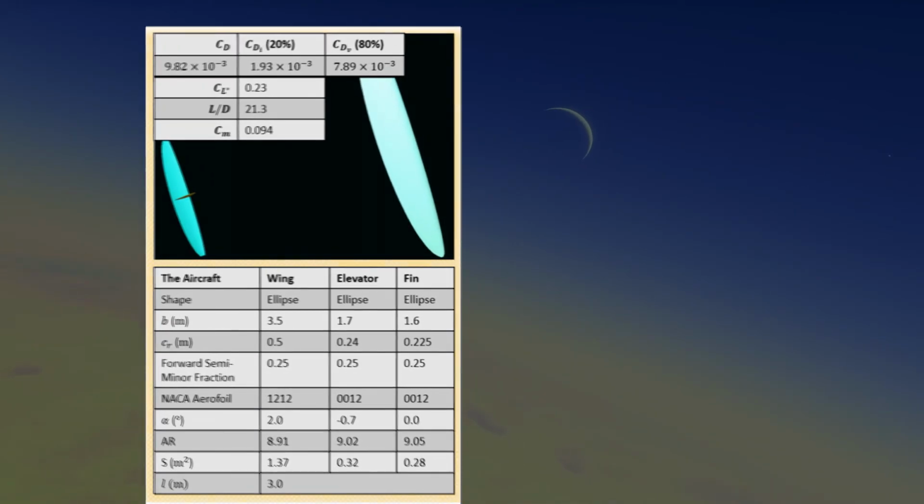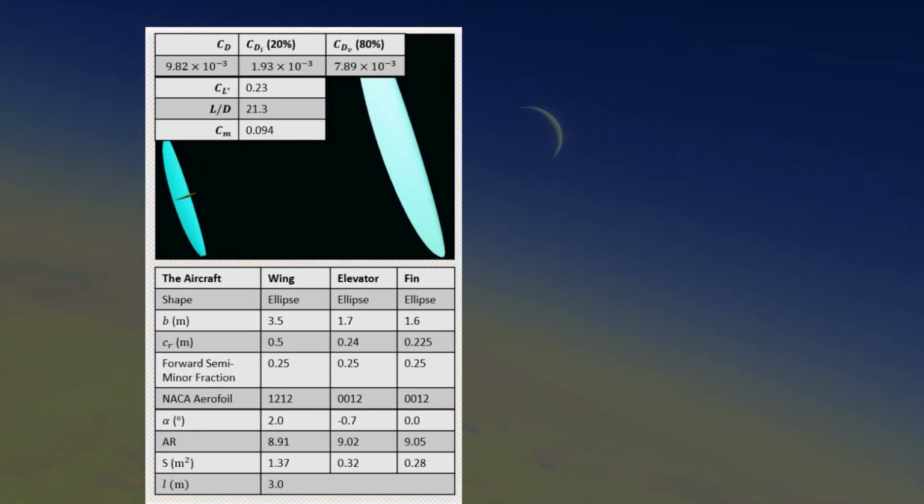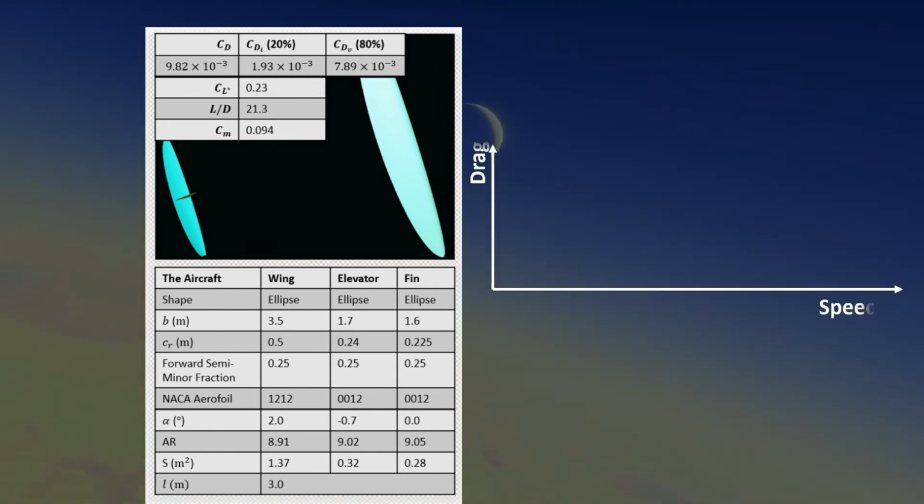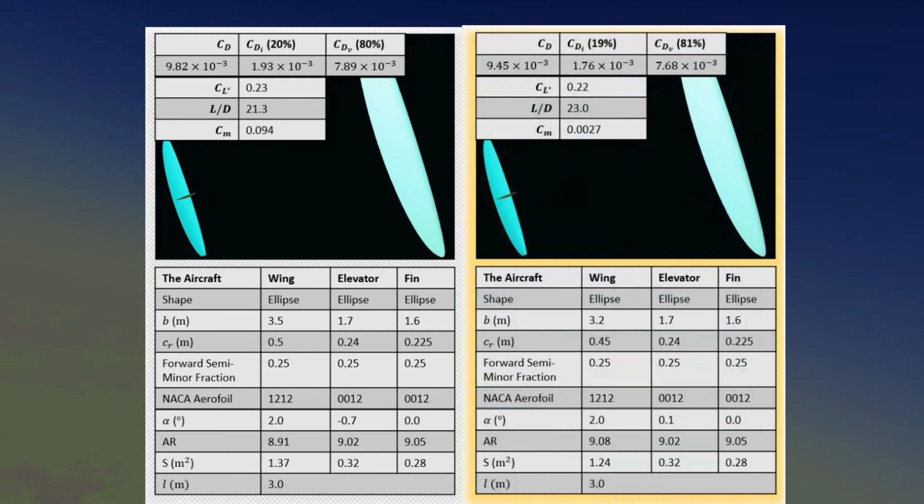Now that an aircraft geometry has been designed, we can select a new speed for it to fly at, which reduces the drag. Simulating this aircraft at multiple speeds reveals that cruising 0.7 meters a second or 1.6 miles an hour faster reduces the drag and therefore the energy consumption of the aircraft. The wing geometry can then be refined to fit this new speed. As the speed has increased, the SCL of the wing can decrease, allowing a smaller and therefore lower drag wing to be used. This speed increase wasn't much more, so any further speed increases would give us a negligible impact on efficiency.